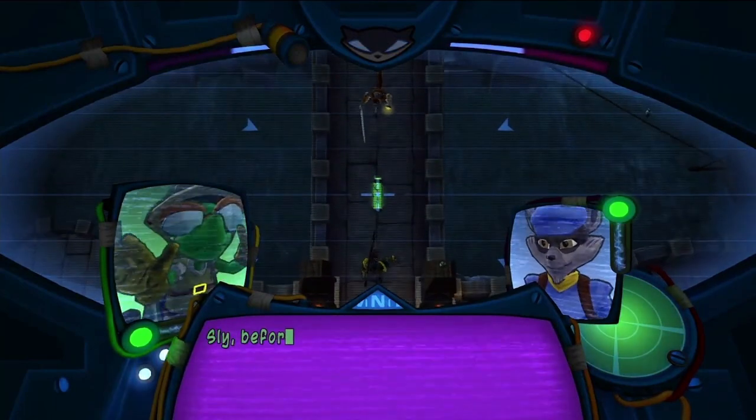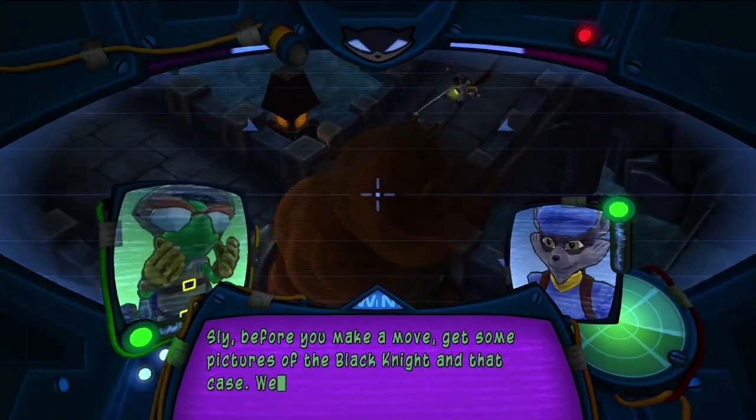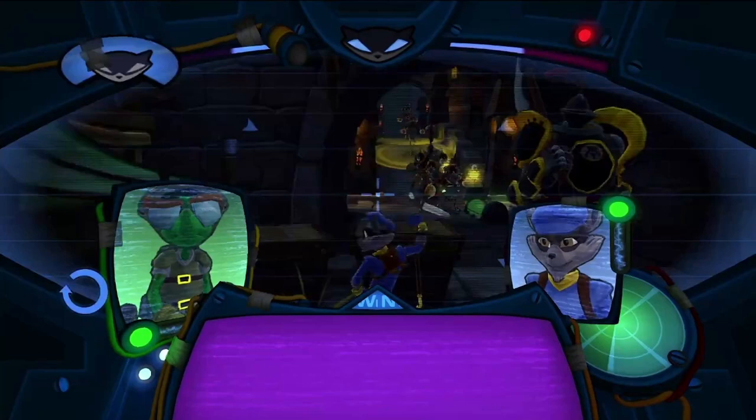All right, so we got to get the cane so that way Galleth can have his powers, probably. Of the Black Knight and that case, we need to figure out who and what we're dealing with. Pretty sure we're dealing with the Black Knight.